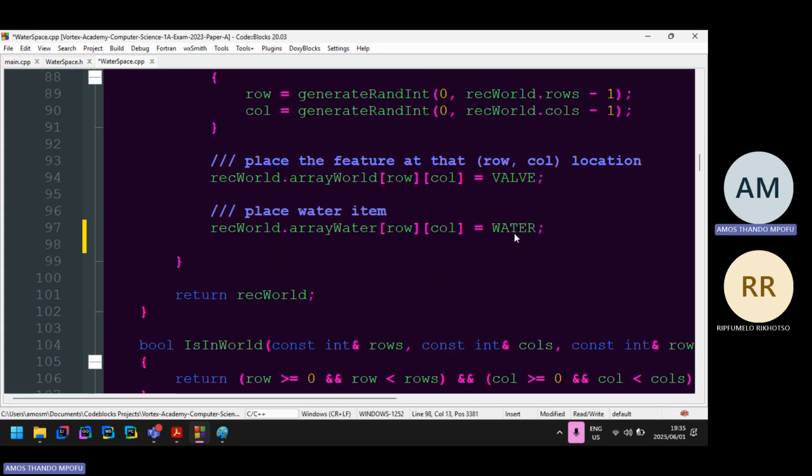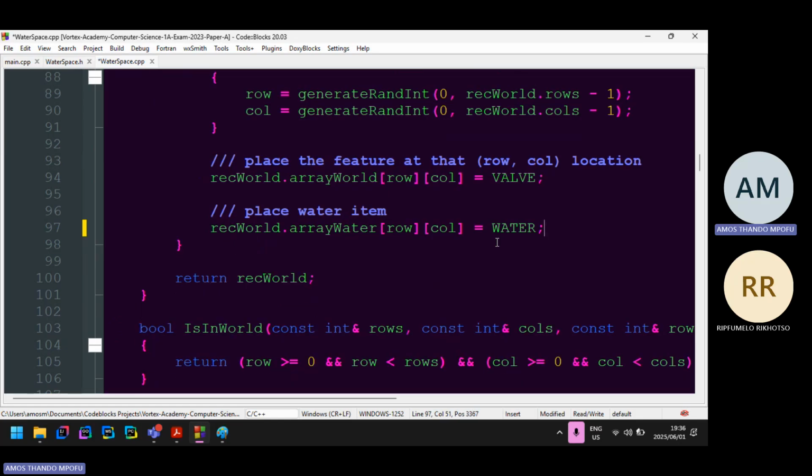Then the second array, at that same location, row and col, we're gonna change it to be equal to true, meaning that it is indeed occupied by a water item. Then inside the update function, we use the Boolean array so that we only surround the ones that are initialized to true.